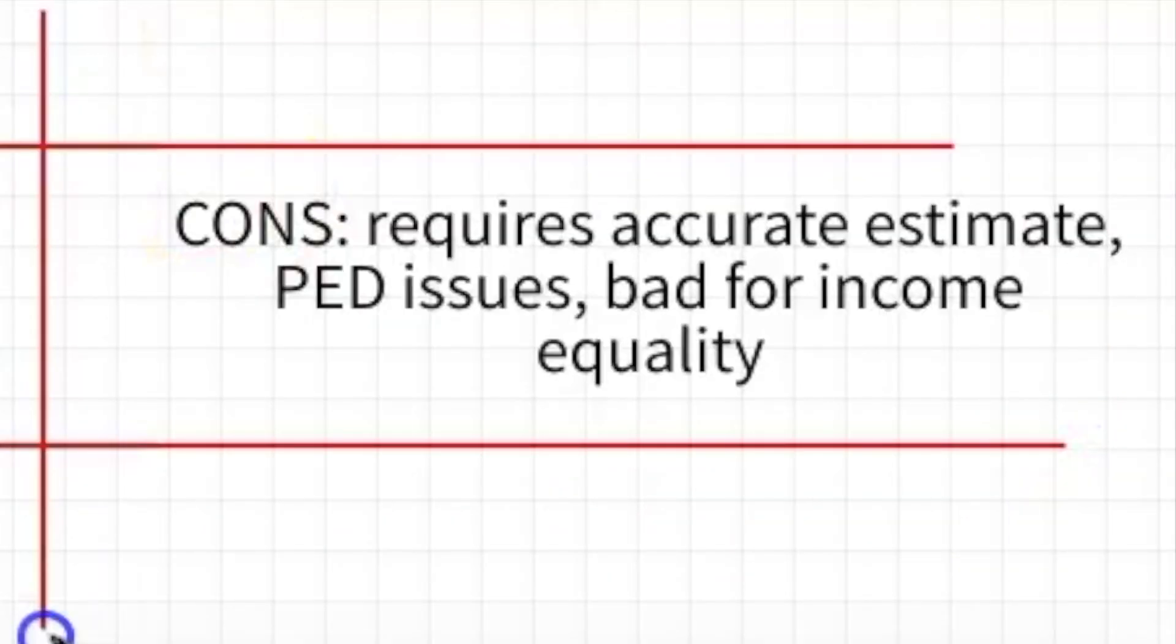What about consequences or disadvantages? The disadvantages is that it's actually really difficult to come to an estimate of what the per unit tax should actually be. In other words, you would have to be able to estimate the per unit marginal cost. You would have to give a monetary estimate of what the cost of me smoking, for example, is to society and then turn that into a per unit tax to completely fix the overconsumption. But in reality, that's impossible. So any tax that you place is not going to be as effective as you want. Also because these goods, these demerit goods tend to be very PED inelastic. They're addictive, and so you would have to increase the tax significantly in order to cause any change in consumption. The other problem is that taxes or increases in price in general are often regressive. They're bad for income inequality because it's always going to be the low income groups that disproportionately suffer as a result of higher priced goods and services.